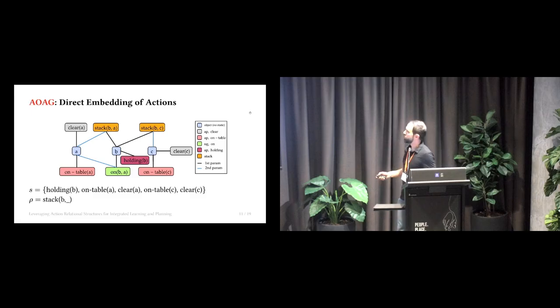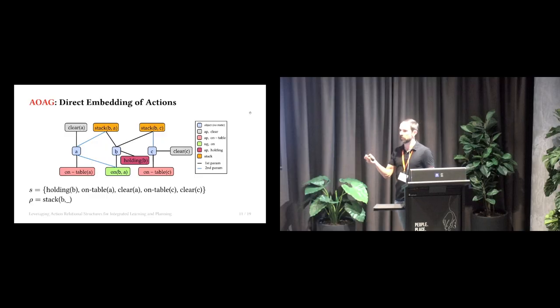So then if we look here at this blocks world state where we have 3 blocks, A and C on the table, we are holding B. Now, if we have this partial action of stack B and you don't know where you're going to put it, you just put your action there, connect it to the objects, and then to their effects, right? Very straightforward.